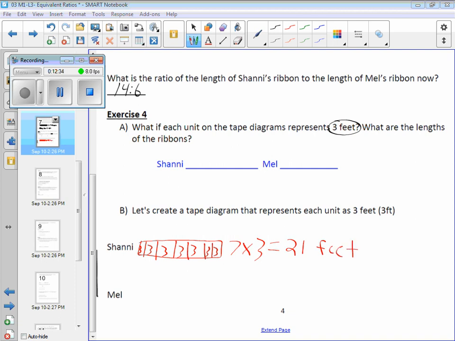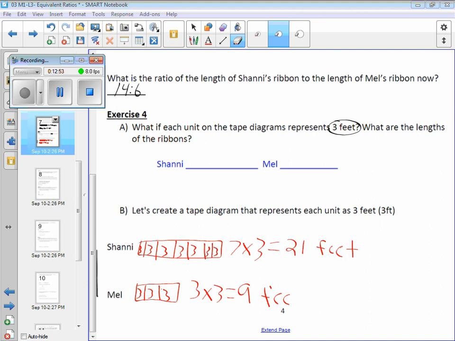And then I did 3 boxes with 3 in each. And I did 3 times 3, which will give you your second answer, which is 9 feet. You got 21 feet and 9 feet. Give yourselves and Angelina a round of applause. Maybe you think Angelina should take over class for the rest of the year.